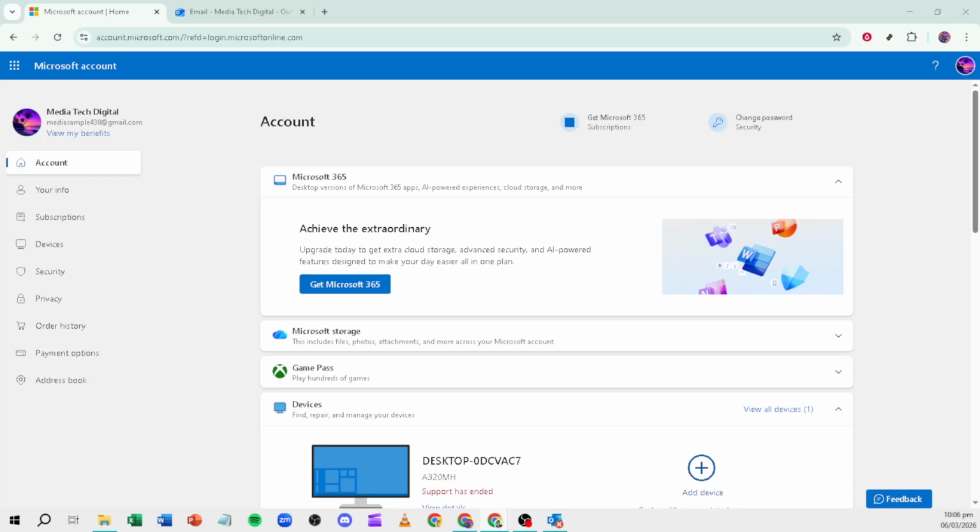In today's video, I'm going to teach you how to adjust line spacing in Outlook emails. By the end, you'll know exactly where to find the spacing controls and how to make your message look clean, readable, and professional. Start by opening Outlook in your web browser and heading to your inbox.